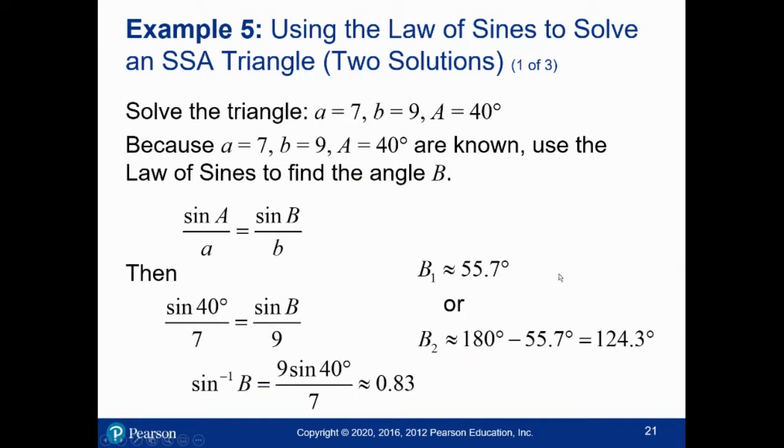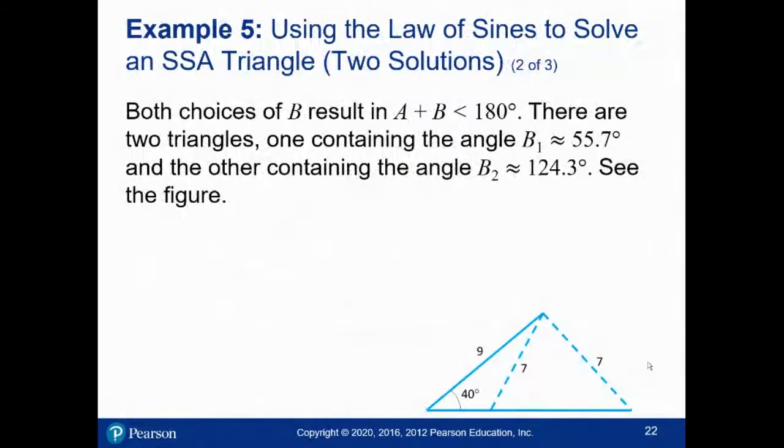Now observe, if I combine with our known angle, either one of these is actually okay, because adding them up is not going to exceed 180 degrees, which means there are two possible solutions. Both choices are fine. We haven't exceeded 180 degrees, so we're in the picture below. There's actually going to be two possible choices. One of them corresponds to having picked something pretty small. The other corresponds to having picked something fairly large.